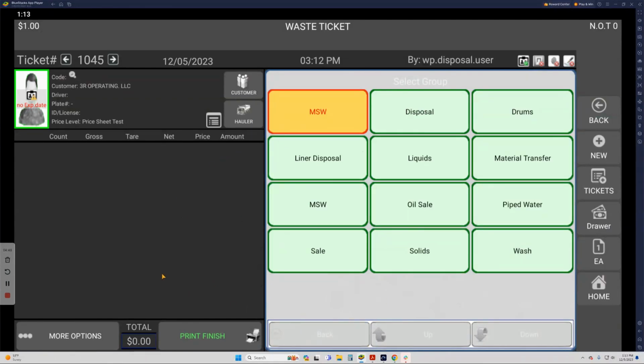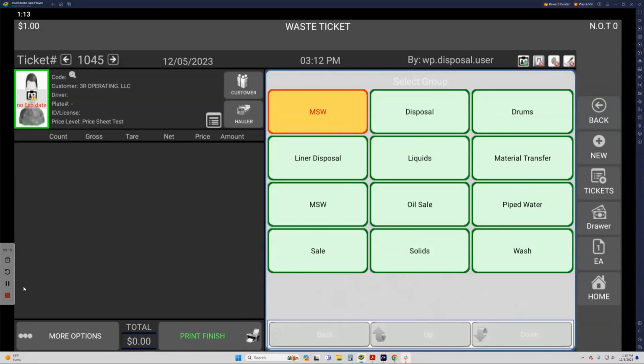Now keep in mind that every single line item that we have has the ability to capture gross weights, tare weights, vehicle weights, but also images. So a lot of times we'll take a picture of the hauler to prove to the generator that the hauler was here at this time and date. So all of our images are time and date stamped. That's an important factor. This is an image-based invoice generator, really, is what this is.